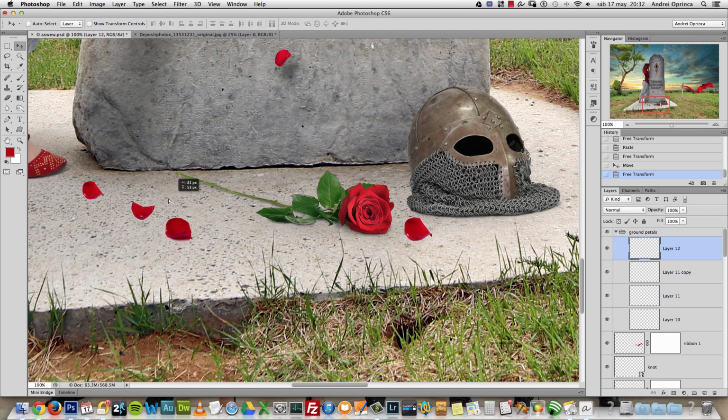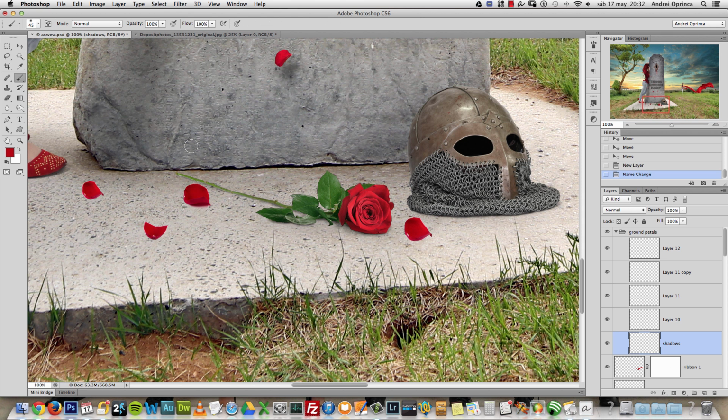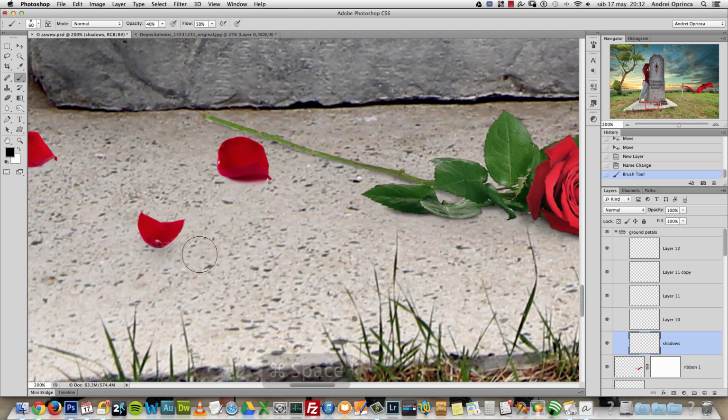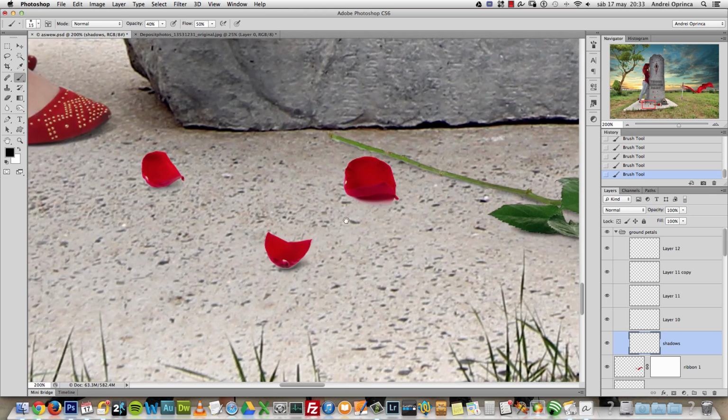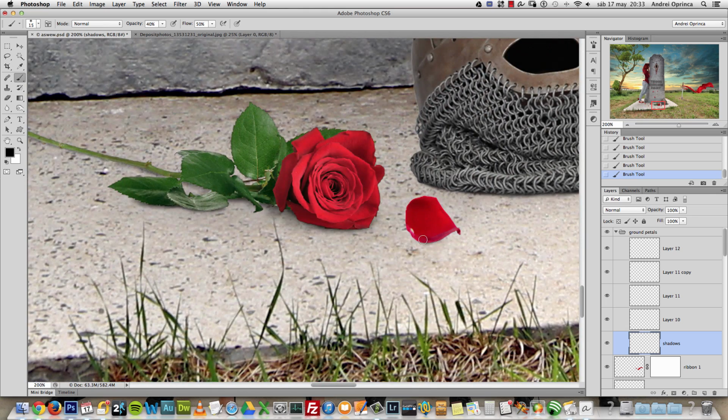And let me show how I created the shadow for these petals. Here it's really easy. All you need to do is create a new layer below all of them. On this ground petals layer, I created a new layer below, and I'll name it shadows. Get the brush tool, use about 40 and 50 for the opacity and flow, and just with a soft brush paint a dot like that. Well, actually, use a small brush and just paint a shadow like that. It's not a big deal, just need a bit of patience, and that's it.